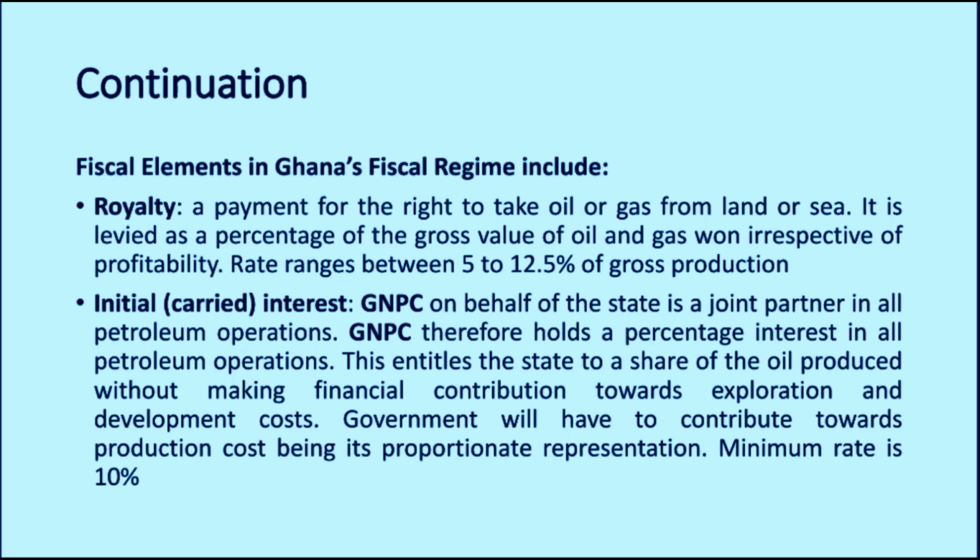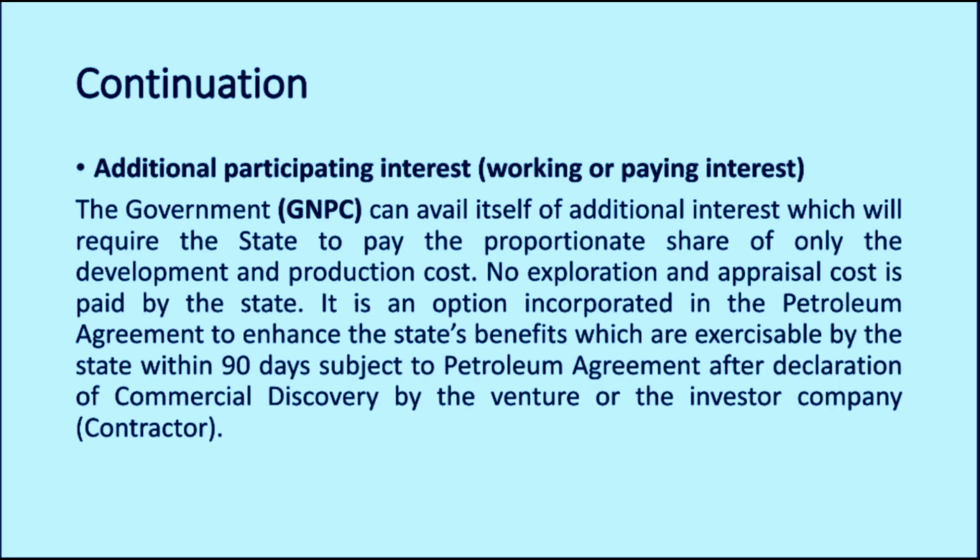So it is an automatic interest where government does not contribute towards exploration and development. You need that because when it comes to questions on distribution of crude oil, when you are computing capital allowance and you have to share the exploration and development costs, you have to note whether it's initial or additional interest, because government does not contribute towards exploration and development. So it only contributes towards production. That is what we call the initial interest, and it is therefore entitled to any share of revenue that the parties may share.